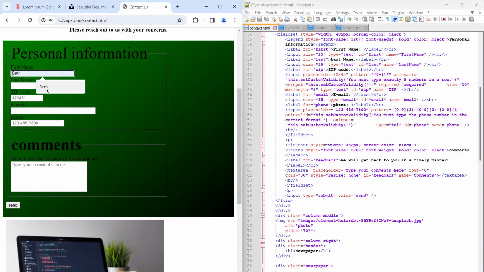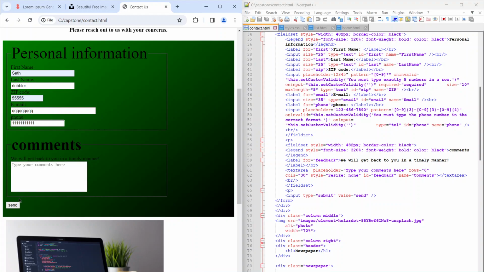So we'll do Seth. We'll do dribbler, just something I randomly typed. Zip code 555. Let's just type in an incorrect email. We'll just type QQQ. And let's do an incorrect phone number.